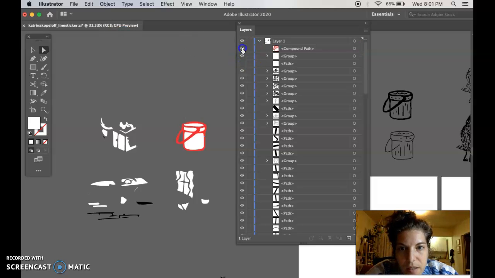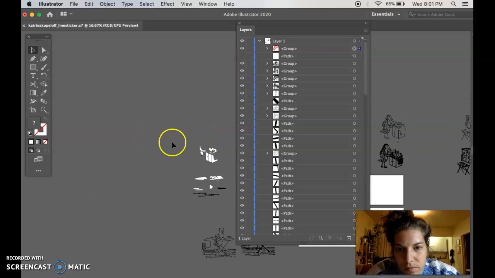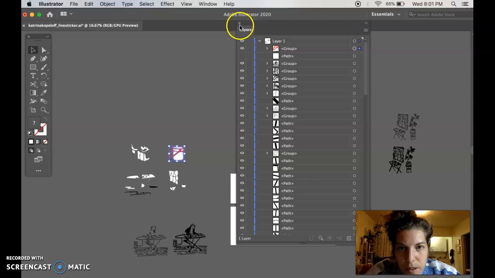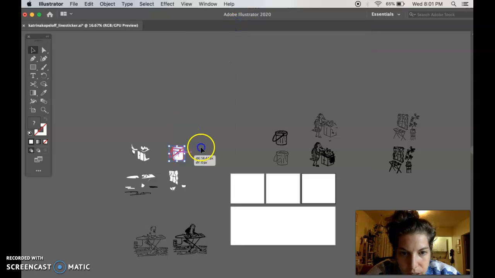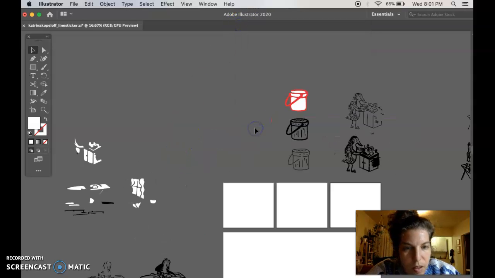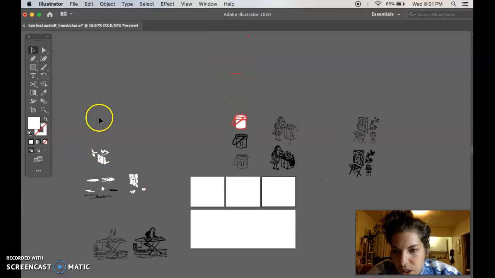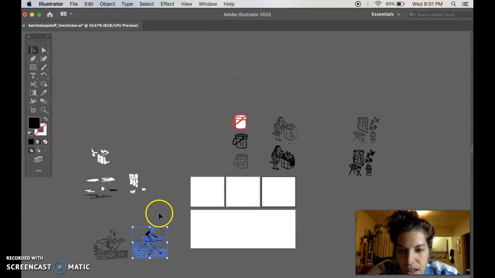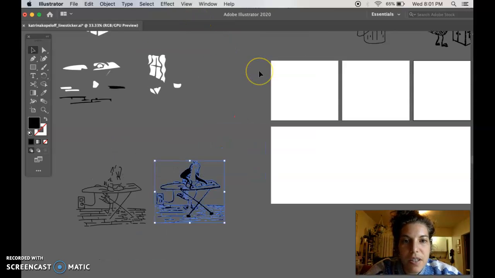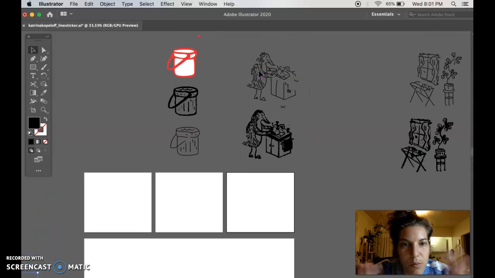So now it's all grouped together. So now I have this plus this. Let's go back to my Move tool. I can take both of them. I could even group them now. I'm going to close this window for now. And then let's just put this bucket with the other buckets. So if you're having some weird issues going on where you click on one thing and it's like not ungrouping, just take a look inside of the layers and the paths, and then you can really see what's going on in there.